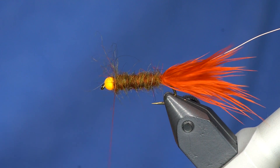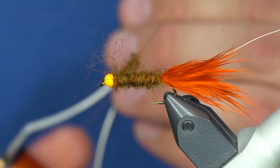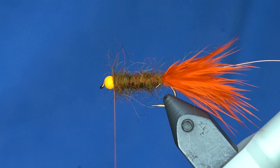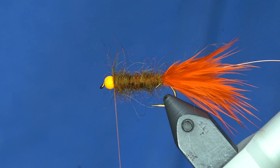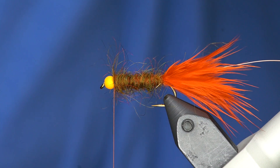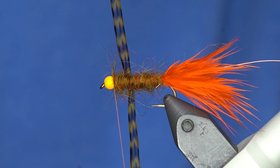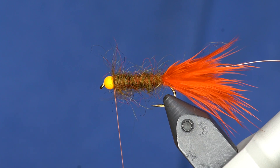I'll get a little bit more and dub that right up next to the bead. The reason I like this stuff is that the fibers are fairly short - about a half inch to three quarters - so when you wrap a hackle through it and brush it out, they pick out really nicely. You can use grizzly dyed olive or grizzly dyed orange. I'll use a grizzly dyed olive because it's what I brought. This is a high and dry hackle - even though it says high and dry, it's still great for buggers.